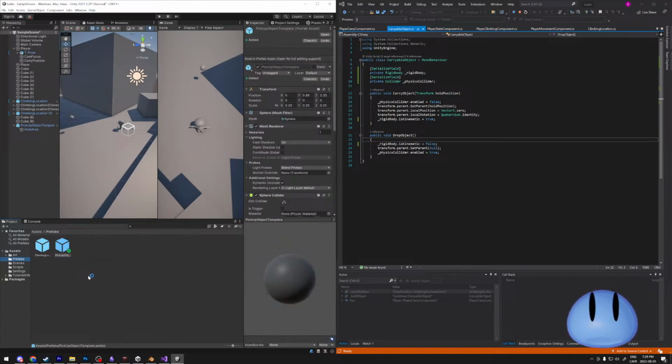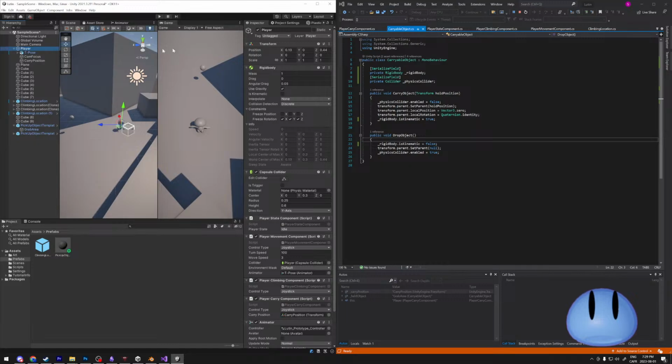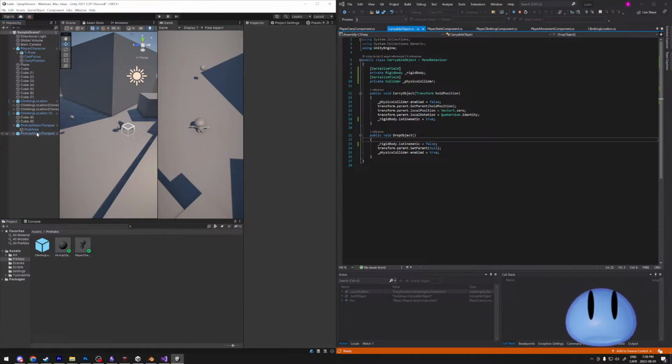Put that over here, and then we can have more pickup objects. We're also going to have player character over here, and add that to our prefabs as well. Not that we're going to have more than one character, but I want to have access to it in there.